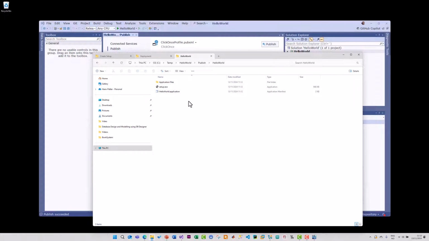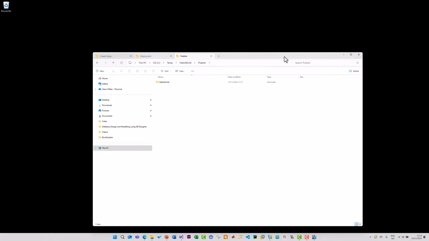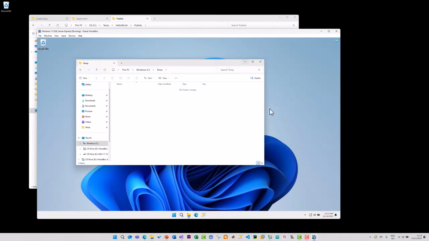So basically now, in order to install this application on another computer, you just need to copy that folder, send it by email to a person that should install this application, or put it on a memory stick, whatever. In our case, I just have created a virtual machine, which I have here.